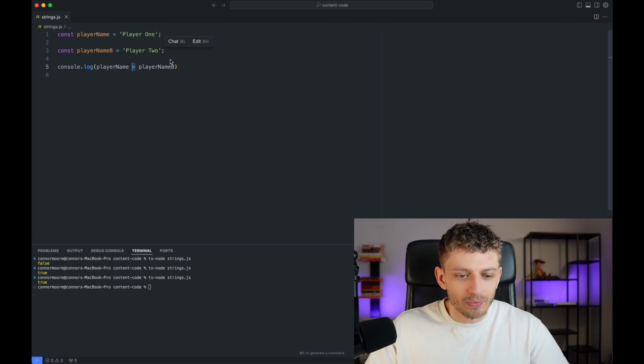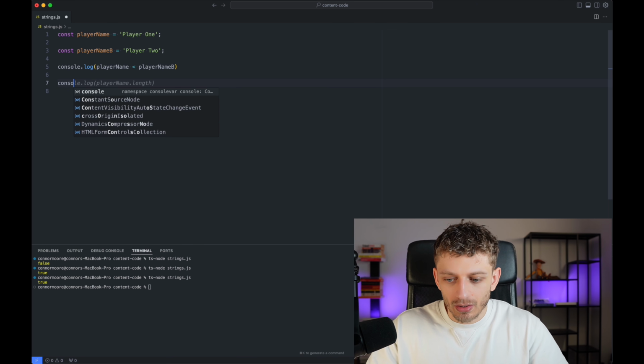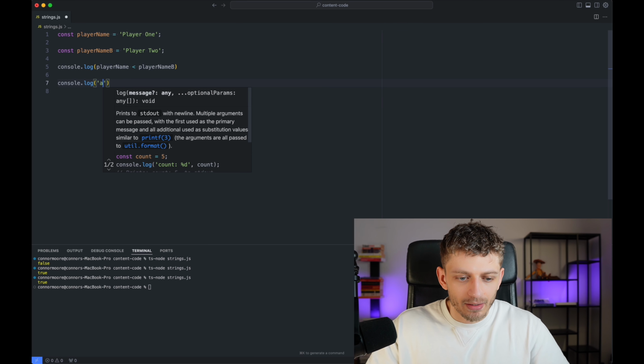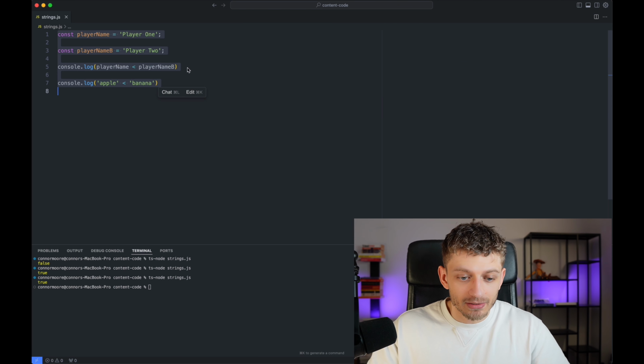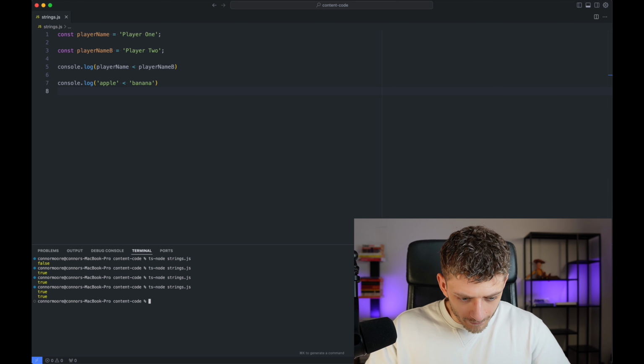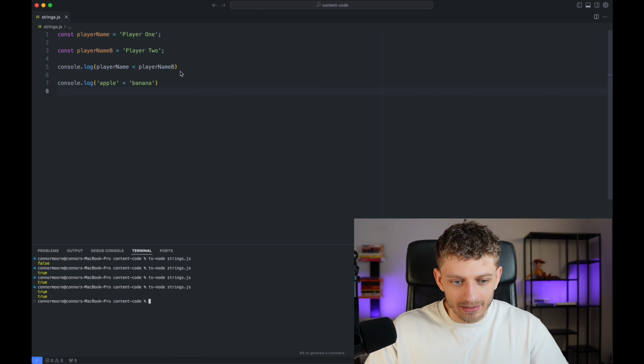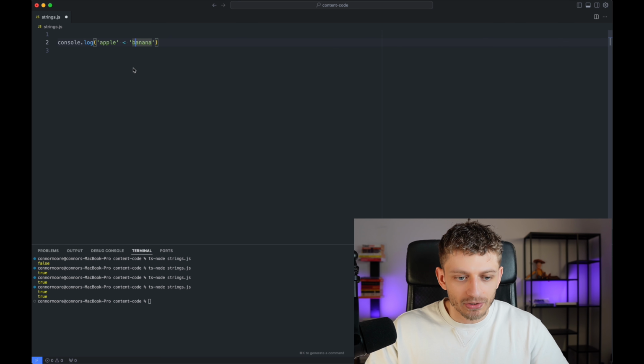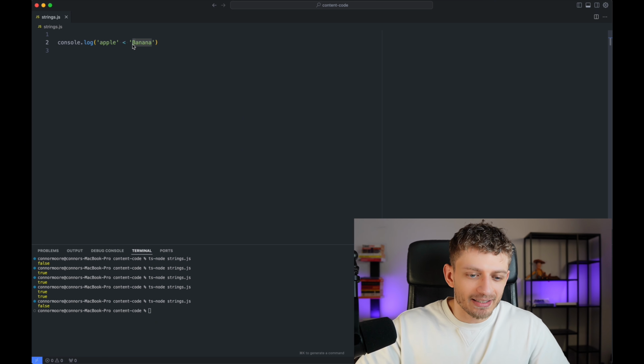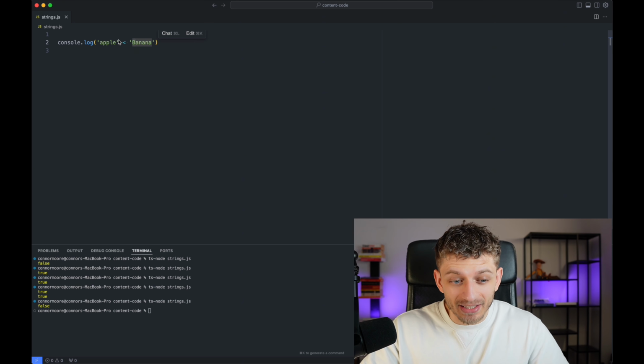For example, we could also do console.log apple less than banana, and apple is indeed less than banana. But if we make this a capital letter, we will see it's false, because the Unicode value of B is actually less than a.